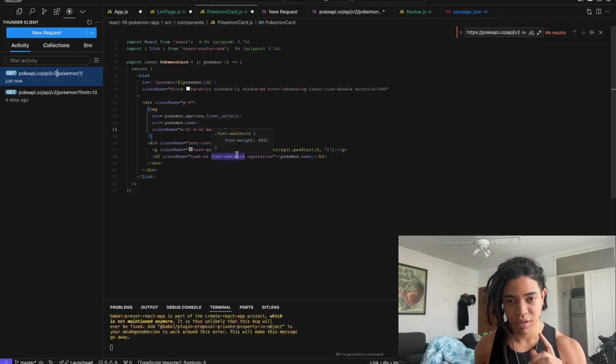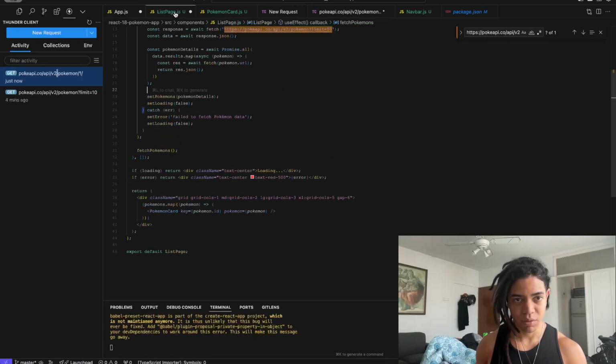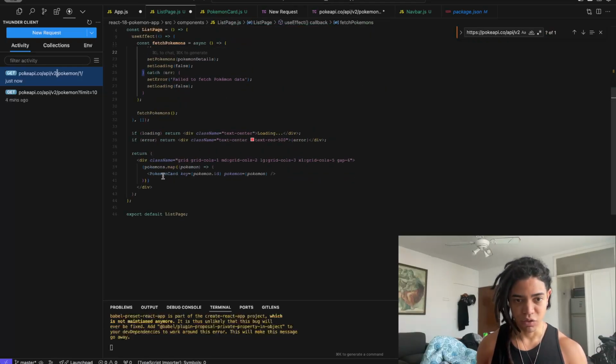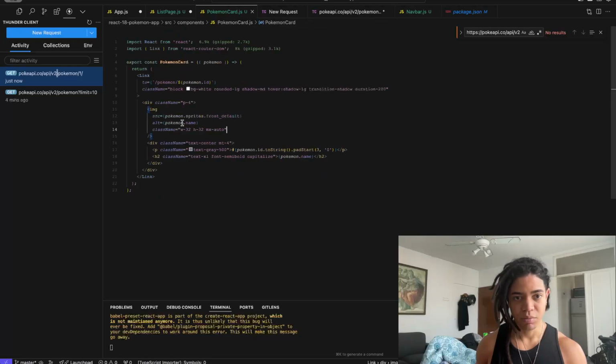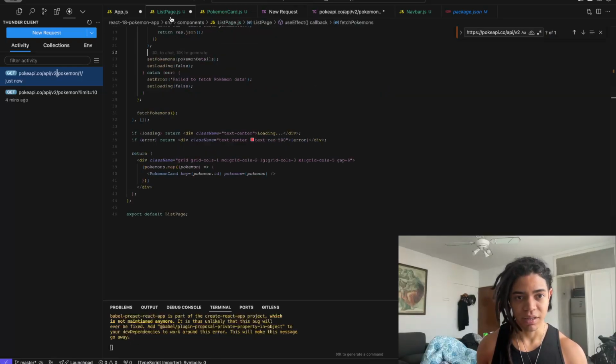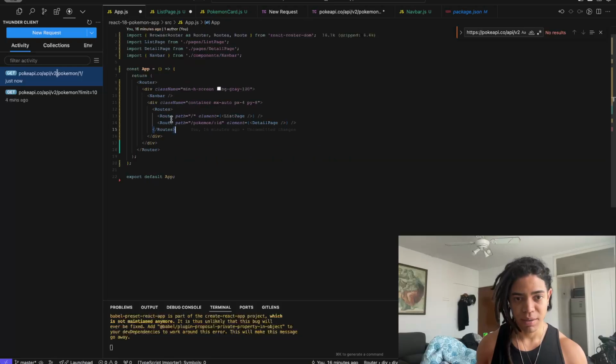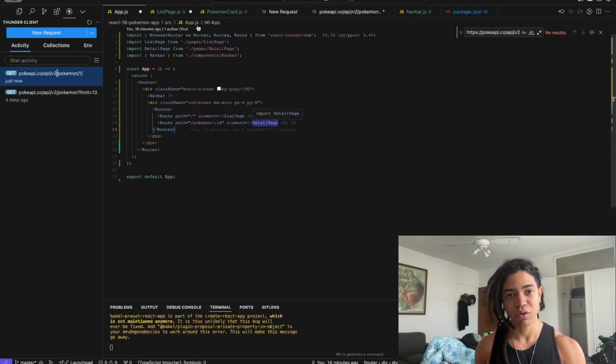But what it's not showing is the abilities here. It's not showing the abilities here, at least in this card. So we can save the Pokemon list. It's actually showing the card. This Pokemon card is going to now redirect to this particular Pokemon URL ID, where on the entry point it says it's going to render now the detail page.